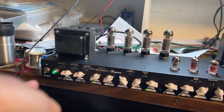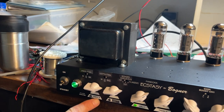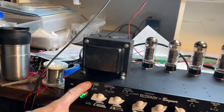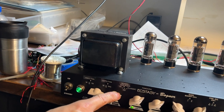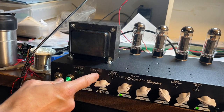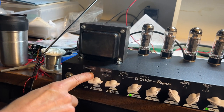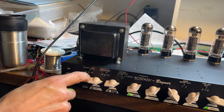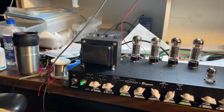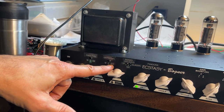So that one on the left does what? This one? It's the presence. That's presence. Presence, depth. That's the depth knob. And then you can change the frequency of the presence and you can change the frequency of the depth. Amazing. So the 101 is the one that's stock. Medium is usually the one that's between the two. This is the SB mode, which stands for son of a bitch. Or super bass. And this one gives you the most low end.